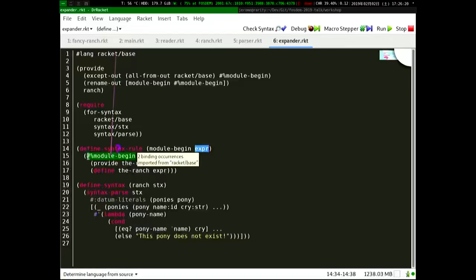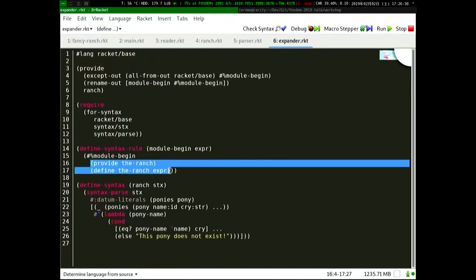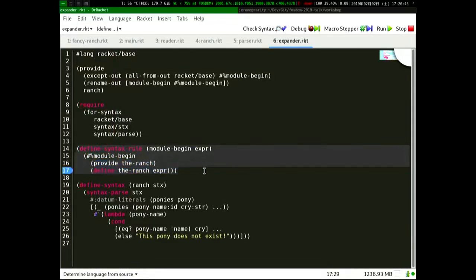And we call the real module begin with our own code here. So this is the part where we change the way module begin works: we just call the old module begin with our code. And the code is doing only one thing. It just provides some variable that I call the range.